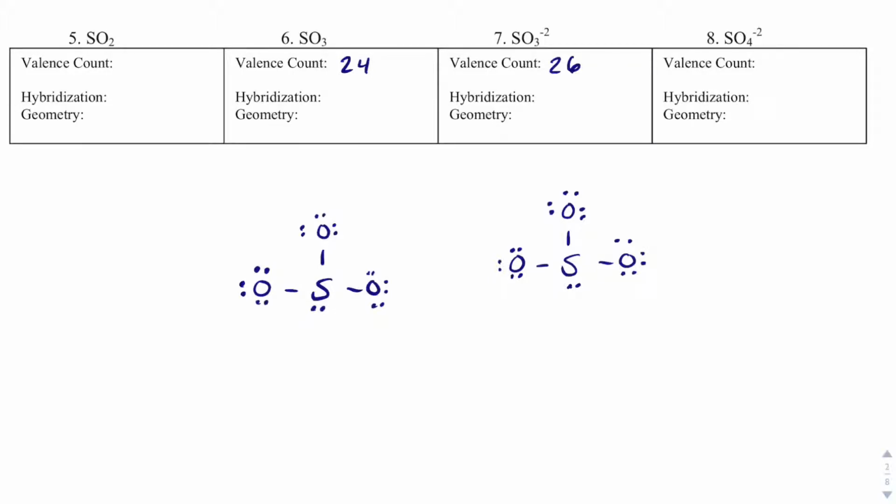Okay, so I've got 2, 4, 6, 8, 10, 12, 14, 16, 18, 20, 22, 24, 26. So that means I've got too many valence electrons, and we haven't seen an example like that just yet in this video. So I need to get down to 24. So what happens when you have too many is you erase a pair from your central element, and then you pick any of your terminal elements and you erase a pair. And then you create a multiple bond between them. So now I do have 24. I can just confirm that: 2, 4, 6, 8, 10, 12, 14, 16, 18, 20, 22, 24.